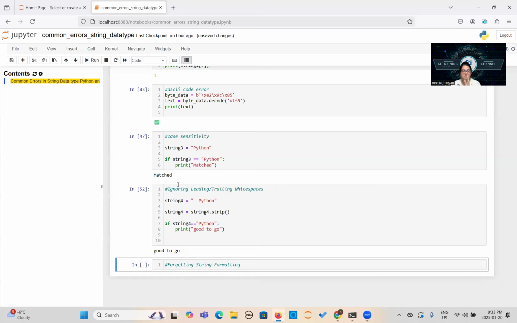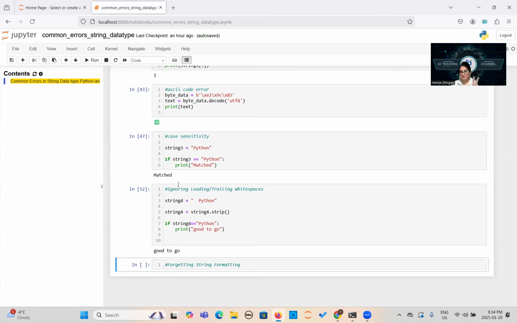So in the single code, I have shown you the 3 different errors. Okay, the first one is the space error, how you can fix it, right? It was not matching. It was not showing you any error, but it was also not giving you the expected results. Okay. Second thing, I typed the correct name of the method, but I was applying the method in a wrong way. So the second error occurred.